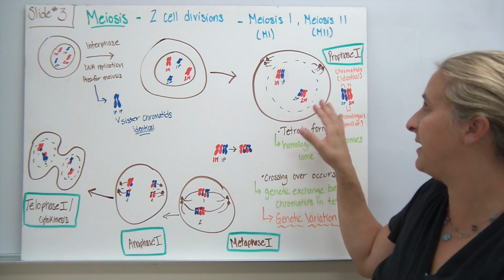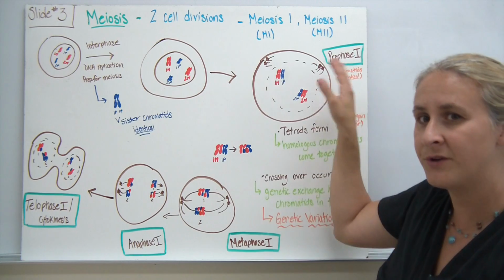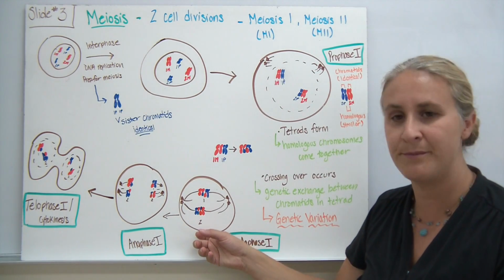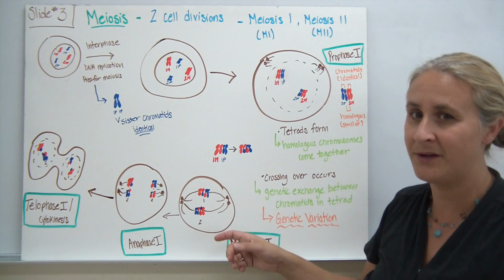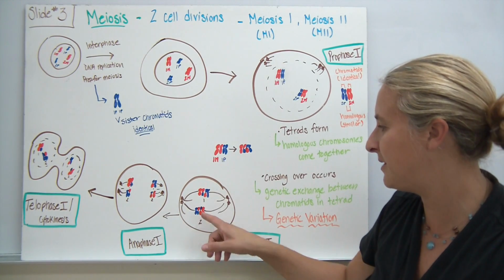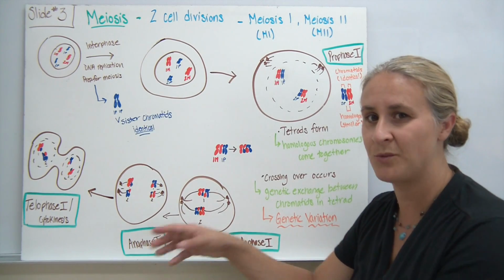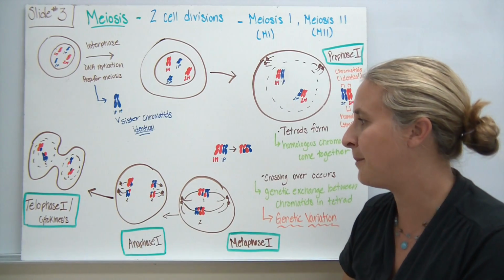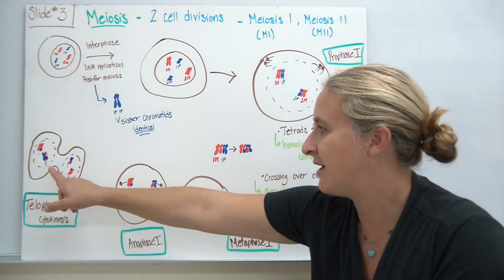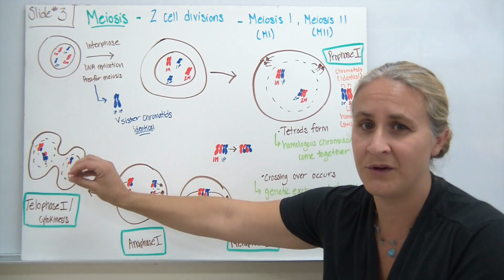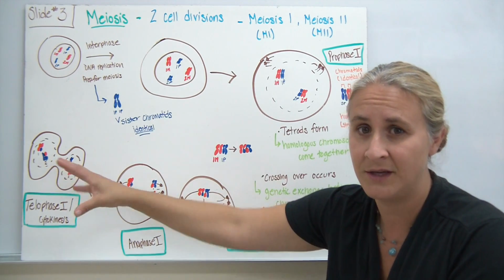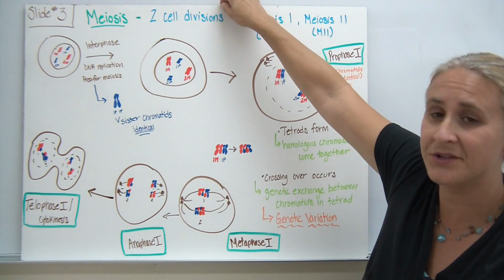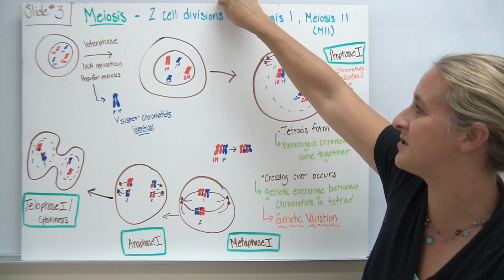So after prophase, where the chromosomes are pairing up, nuclear membranes disappearing, and in animals our centrioles are forming the spindle, we end up with metaphase 1, where they're lining up in the middle. Metaphase, middle. So they line up in the middle as tetrads. During anaphase 1, the tetrad splits apart, so we have pairs going to opposite sides or poles. And then telophase 1 and cytokinesis, where the membrane pinches in animal cells. We divide up the chromosomes and also the organelles. So this was meiosis 1. This is our first division.